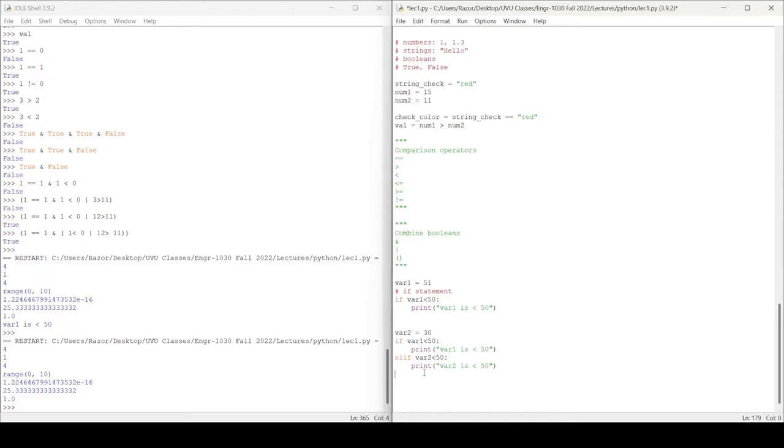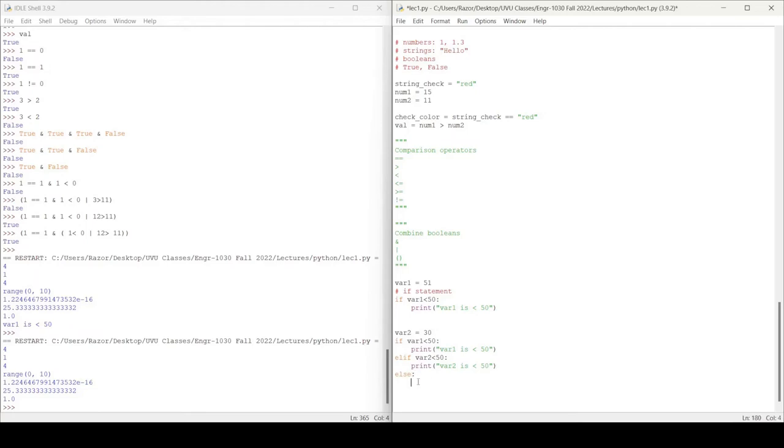And so on. Then, at the end, you can choose to include an else. And else will just say, if everything above wasn't true, then do this always. So it doesn't check another condition. It just does it no matter what. And you always include an if, and then you can include a bunch of else ifs if you want, just 1, 2, 3, 4, however many you want. And you can then also include an else at the end if you like.